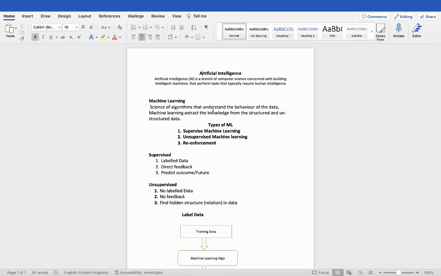Suppose we are in a shopping center, we have a shop or a shopping mall where our customer buys something, for example a piece of cloth. We think that this cloth belongs to a certain category, and our system automatically suggests that this category can be shown to this particular customer. So we don't have any kind of outcome, any label data, or any predicted future or outcome. But we train our model in that way.